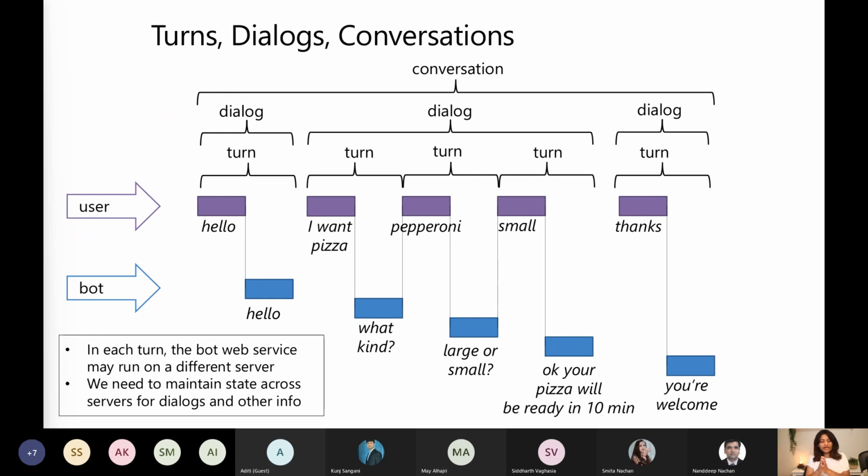Then if you want to go ahead and order a pizza in, that whole conversation, with each turn, with each dialogue, brings out information back from the bot, and the whole conversation that has happened. This is really good to understand. When you look into the code, you might see turns, dialogues, conversation update, and things like that. So it's better to understand this in a small pictorial way.